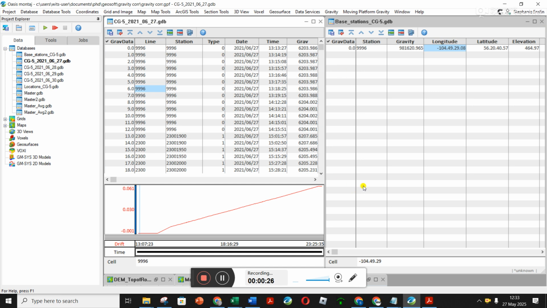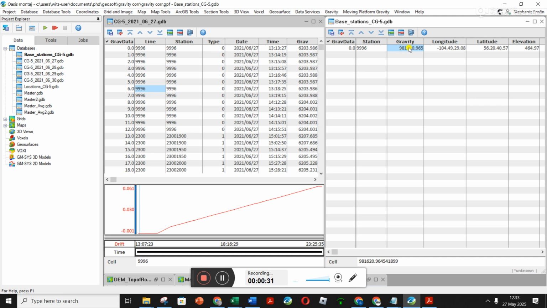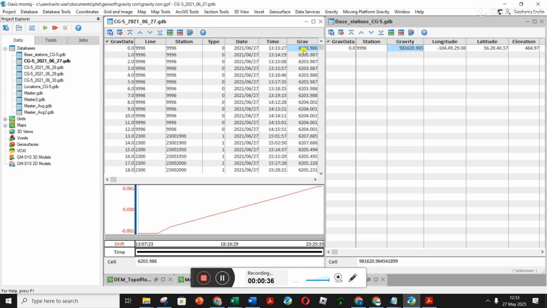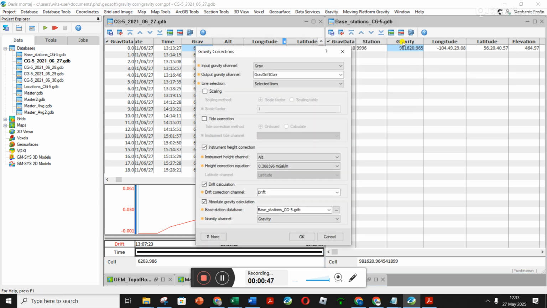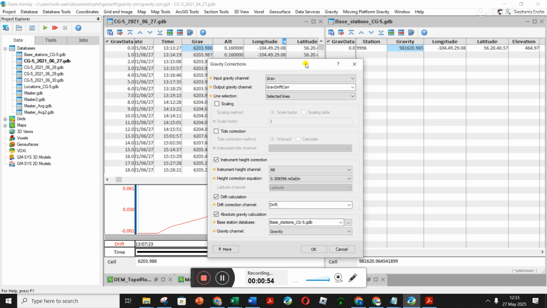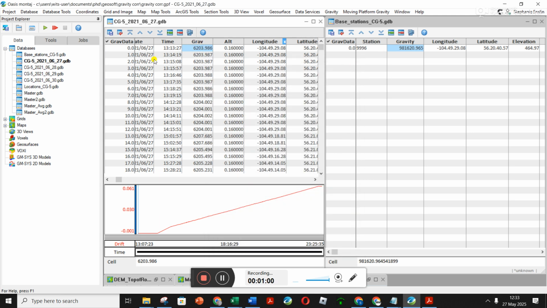I didn't read, and I'm sure it was in the tutorial and I just didn't pay attention, but in the base station database, you can see the gravity value is 900,000, whereas these readings here are around 600,000. I was doing this with my own data and I was getting out the wrong values when I did this gravity correction. I was getting out smaller values, and then when I did the latitude correction, everything blew up and I didn't really understand why. Coming back and looking, I've now noticed that these two values are different.